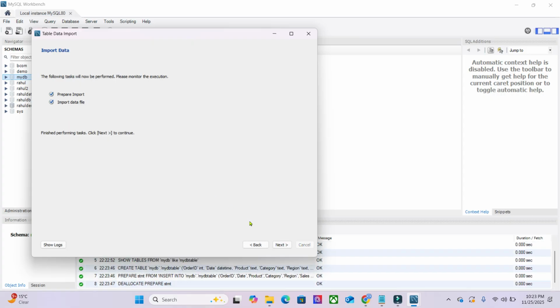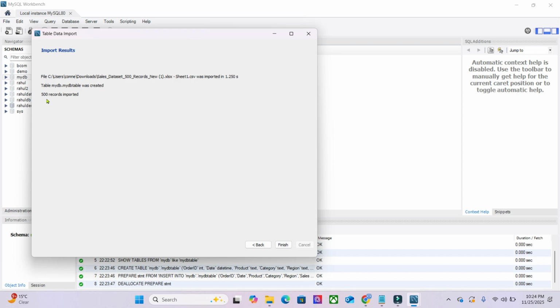The data will be imported like this. Next, and now you can see how many records are imported. Please make sure that you see this screen and this message, and verify the number of records against your original CSV or Excel file, whatever you import. This number should match. Let's say you clean the data in Excel and had 300 records in the final clean version, but only 200 records are imported. In that case, whatever SQL queries you perform will give you a wrong answer. So please make sure this number matches your original data.